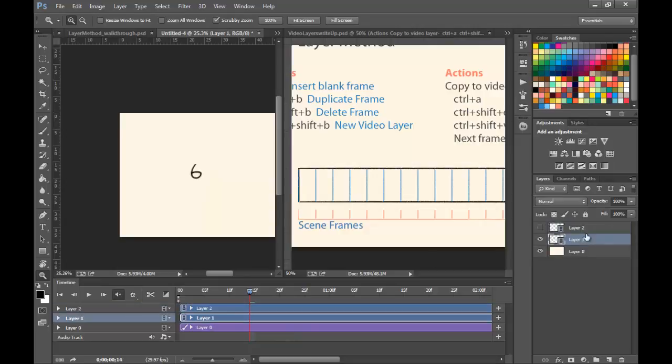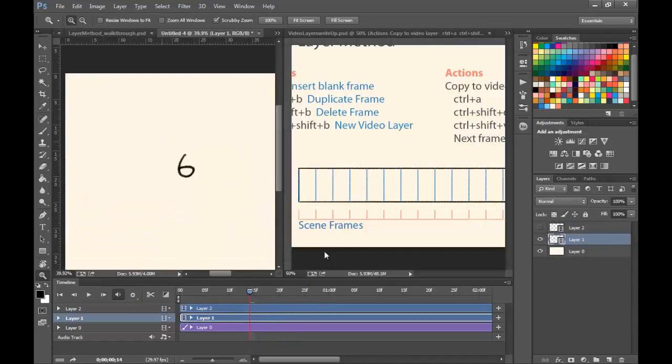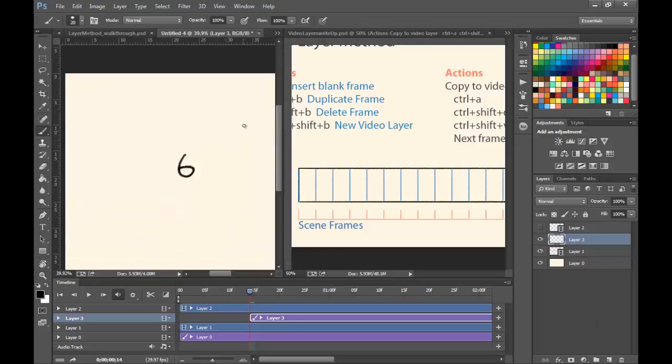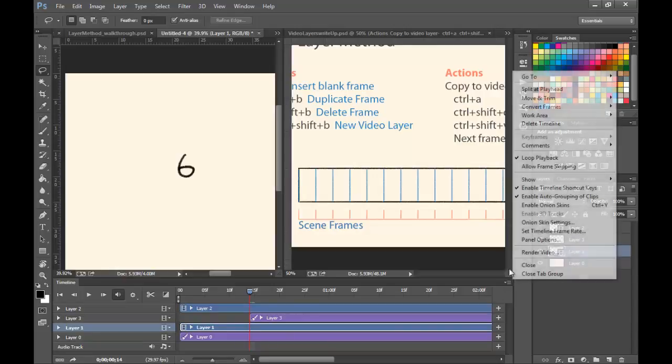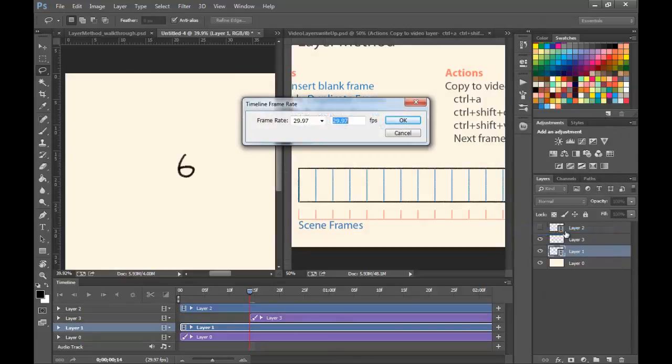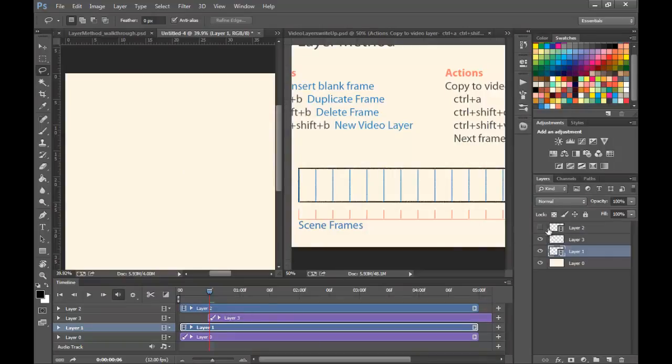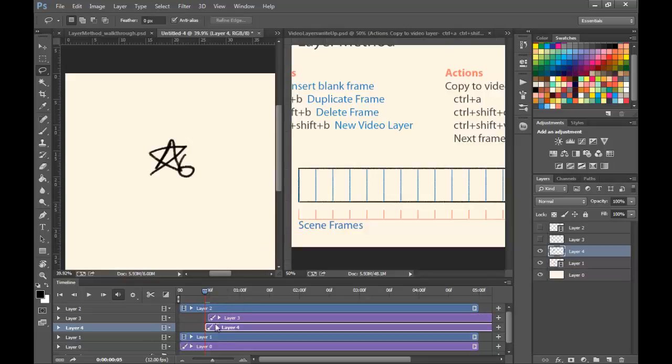The other thing that I want to show you quickly is that if you're using video layers, and say I've got a layer above it and I've got this little star, and I want to cut it and paste it into this video layer, just on this frame. So I might just switch back to 12 frames per second for now. So we want to stick it on this frame, which is 6. I'll press Control V, and it creates a layer above it, which is a pain.